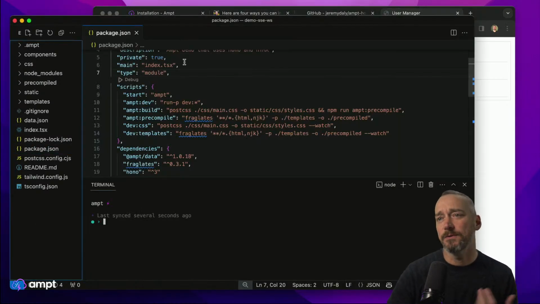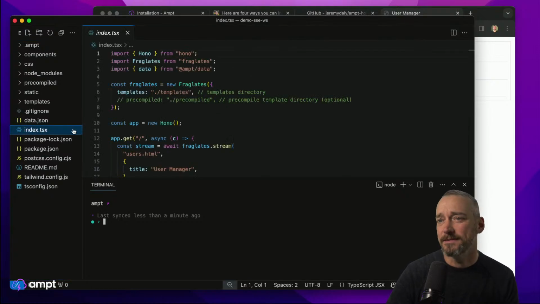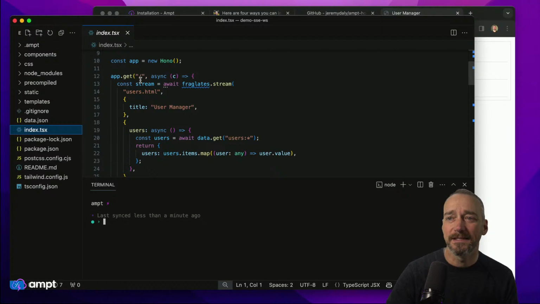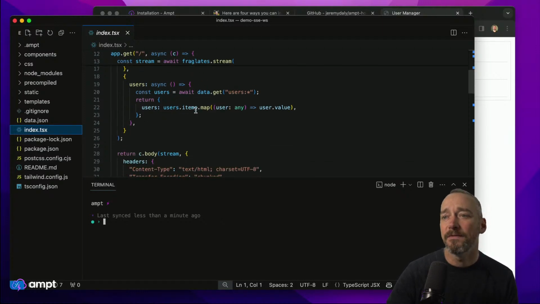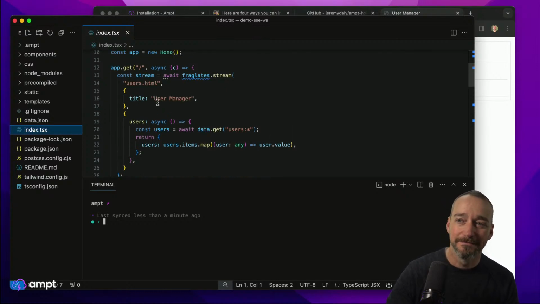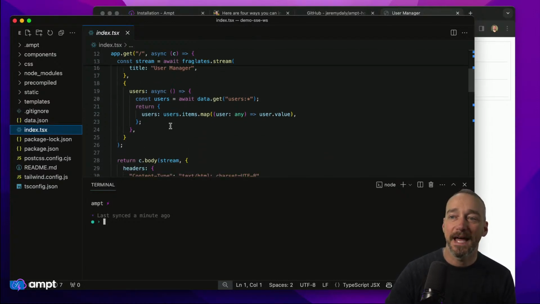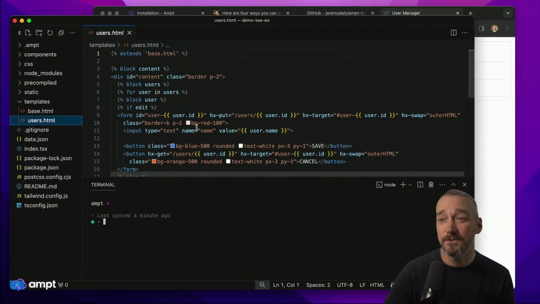And just quickly to show you what this does, which again is not super important for what we're doing here, essentially this does the main GET. It will stream down this users.html for us. Fraglets does both the streaming and just loading pieces of templates, but essentially this streams this down and gets all the users from the database, loops over those users, and spits out the values for them. That gets fed into the template here, which is this users template.